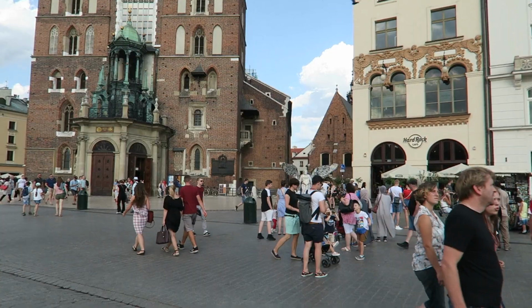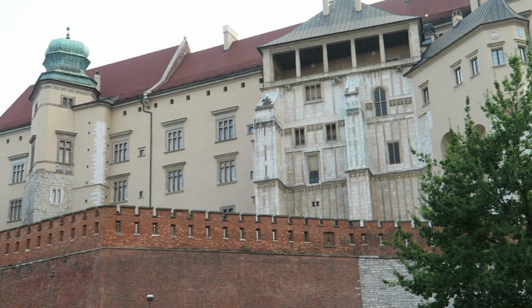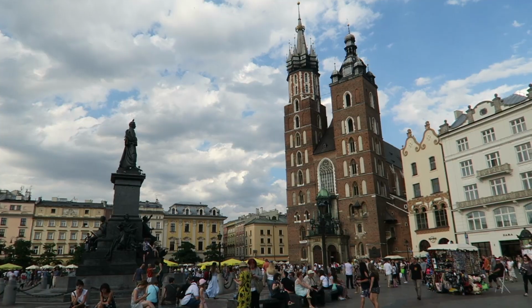So we have made it to Krakow and we couldn't leave Poland without visiting this town. So today we wanted to explore Krakow like a tourist. Unlike Warsaw, Krakow was not demolished in World War II, so all of the architecture here has actually been here since about the 13th to 14th century, which I think is really amazing, especially coming from New Zealand, where our architecture is not much older than about the 19th century. So yeah, I'm super excited to show you guys around today.